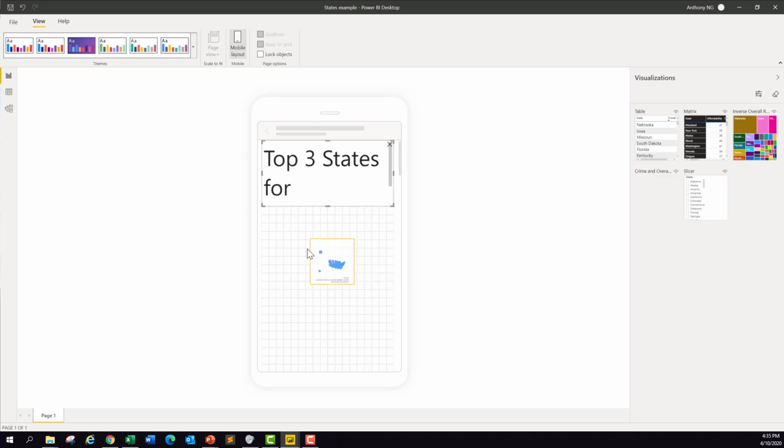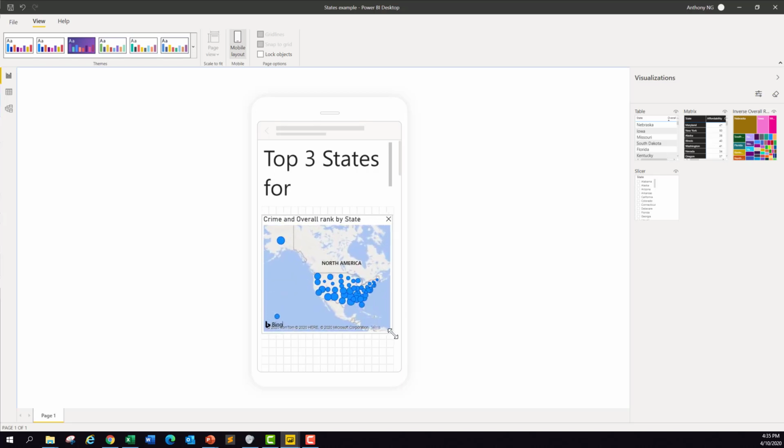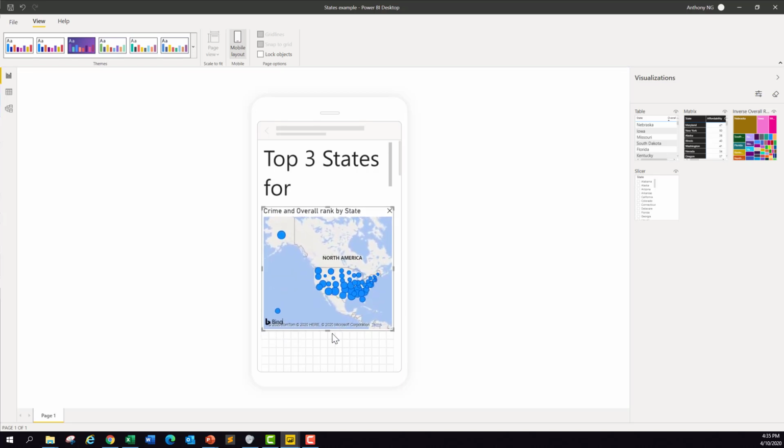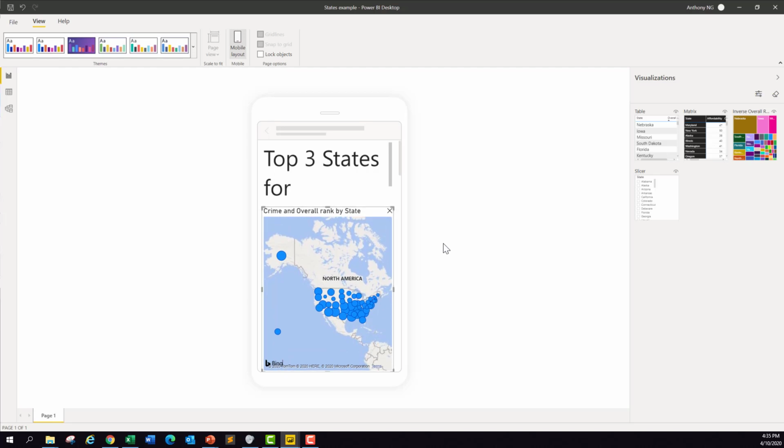You can drag it here, and this is your map, right? Okay, the only problem is that you run out of space with the mobile very quickly. So what you can do is that you can create a new page and on it goes.